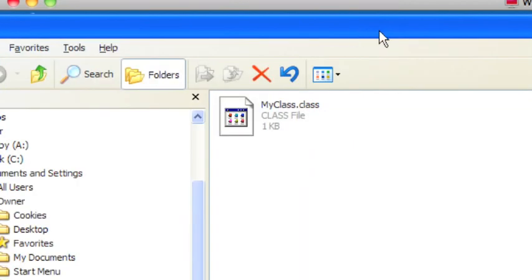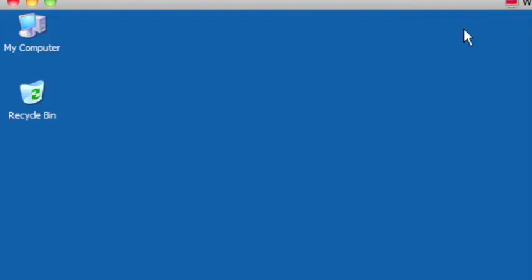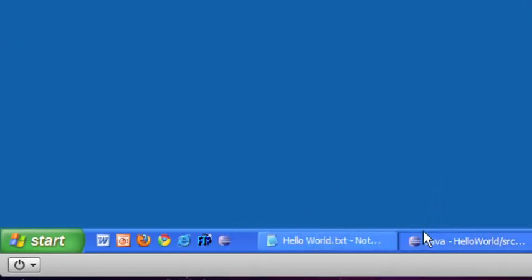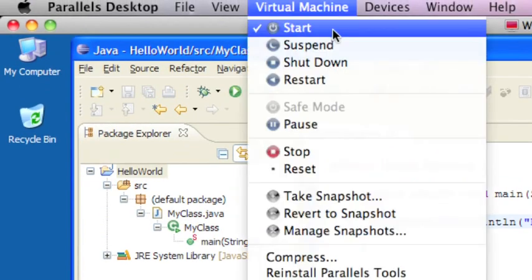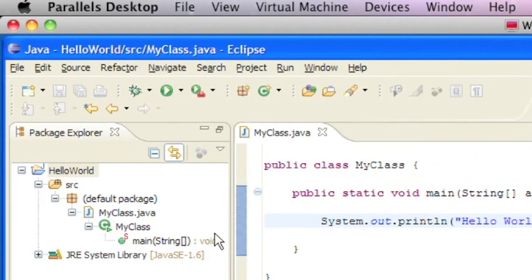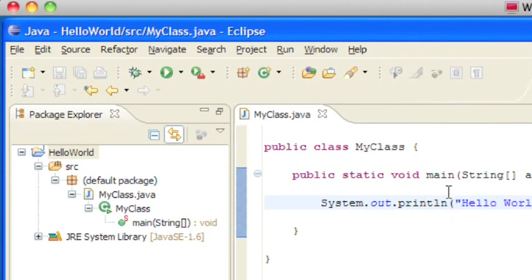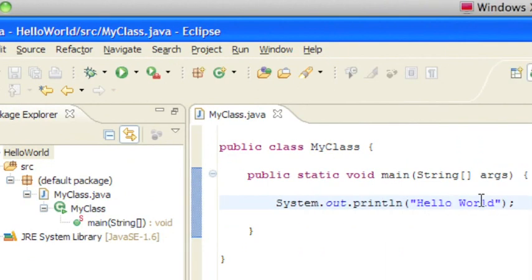In fact, what ends up happening now is we can close this window, and if we go back to Eclipse, which I believe I still left open, I did. If we went out in DOS and we changed something, and we actually edited my class, actually we changed it so it said Hello from Barb instead of Hello World.